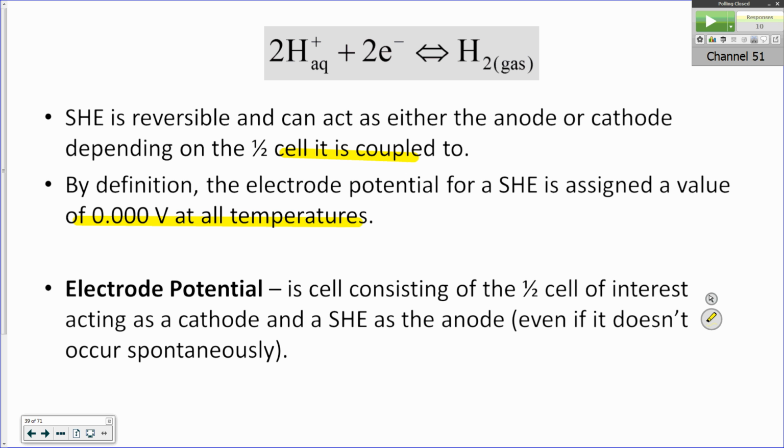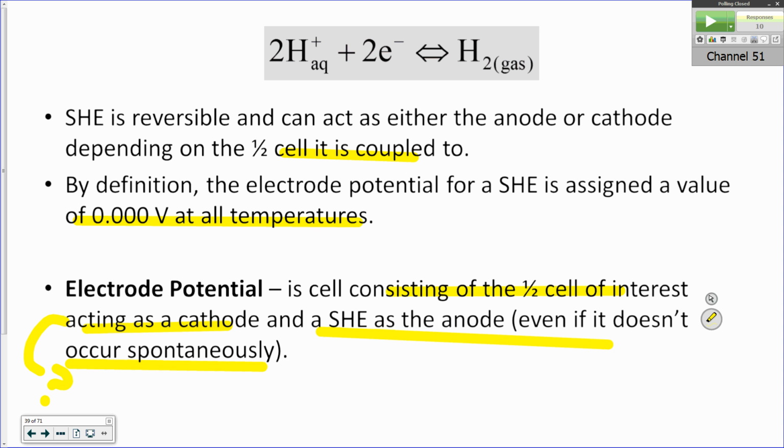So whenever we measure a cell potential, it's a half cell of interest working as the cathode, and the standard hydrogen electrode working as the anode. Now the key thing is that it's always going to be written as a reduction for the thing that we're interested in looking at. So whatever our component of interest is, we're looking at it as a reduction event. Now, not everything is going to be electropositive with respect to an SHE. Sometimes we're going to have things where even as a reduction, the potential is going to be negative.